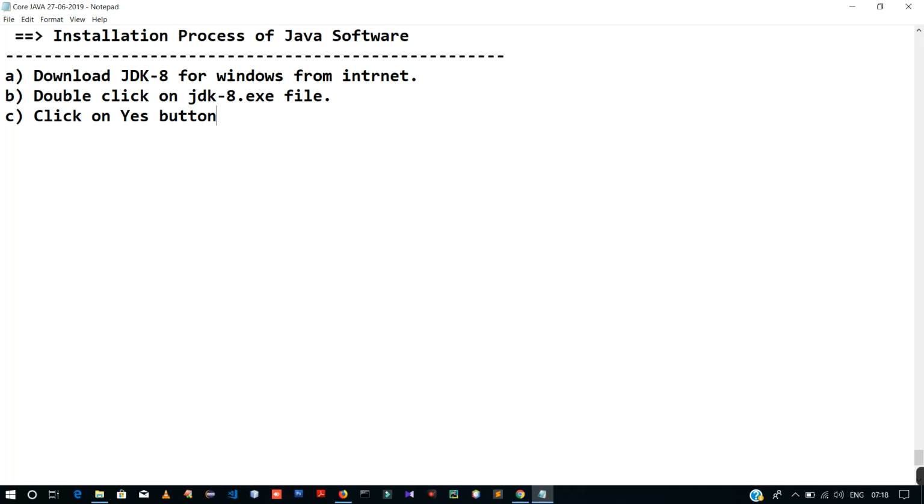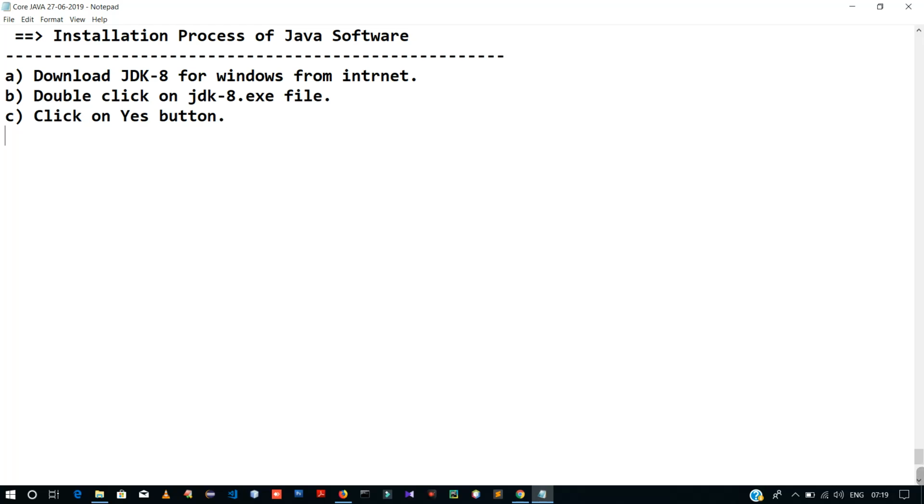I have already installed JDK 1.8, and also JDK 11. I will also show you how to download and install it, but I will not complete the installation because I already have all the JDK files we require. So nothing to worry, I will show you. Let's see how to download it, but it is a theoretical process. I will write it and show you. Click on the Yes button, right?